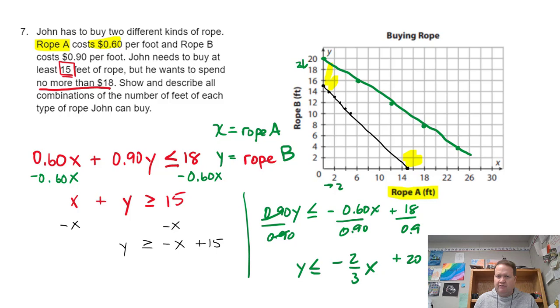And that's going to be a solid line. And remember, this was the limit on cost. So these were all of the combinations that cost $18. I just need it to be less. So the possibilities that get me more than 15 feet that cost less than $18 are all those possible combinations. So if we had to pick one, I'm just going to pick this one. If I were to pick one, it says, show and describe all the combinations. Well, the shaded area is all the combinations.